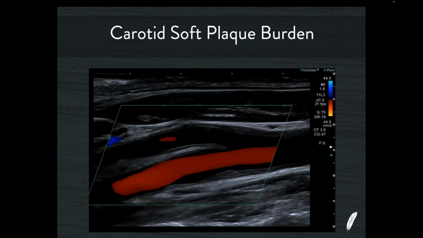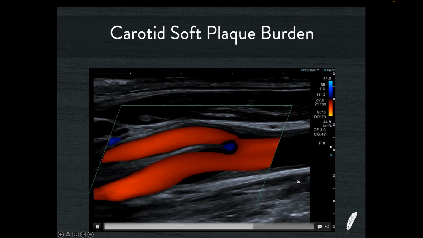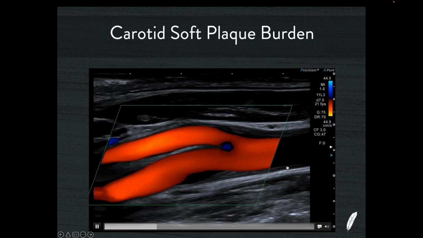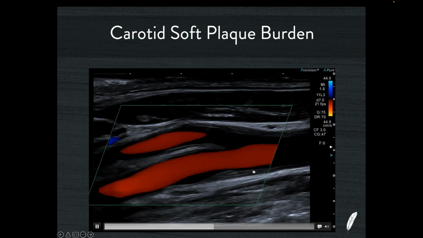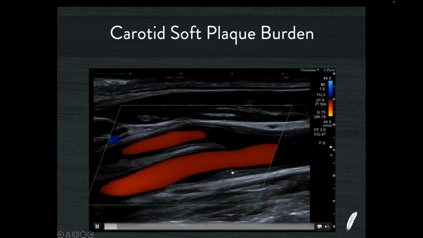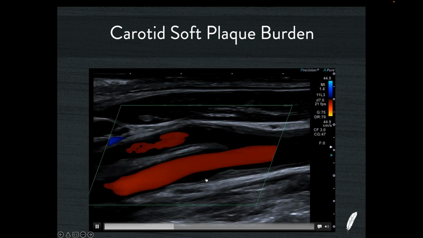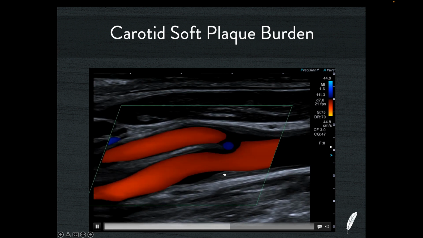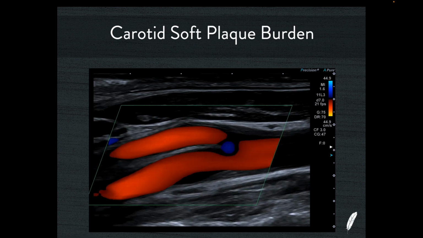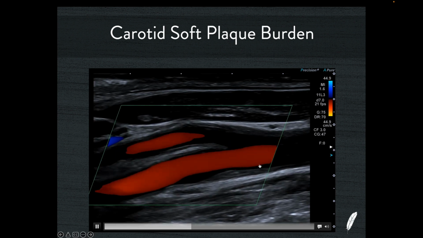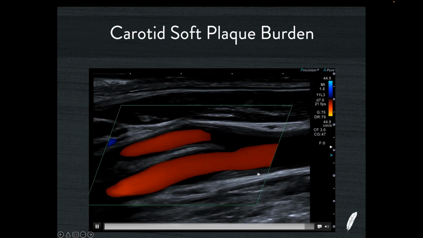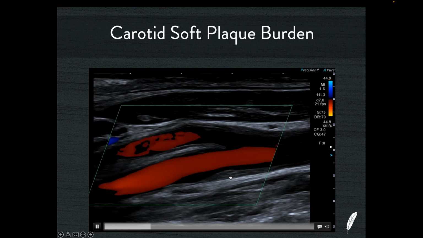So in this patient here, you can see that there's really minimal plaque starting to form. At this level here, we've got normal intima, but as we head into the area of the bulb and the origin of the ICA, you can see you've got this slight thickening here, a little bit of early soft plaque formation, and this is really, really common. So this is not going to be a hemodynamically significant lesion. In fact, the flow velocities through here and the laminar flow is really undisturbed by this very, very minimal amount of plaque that's forming here.